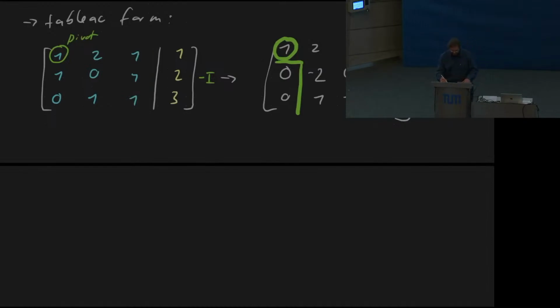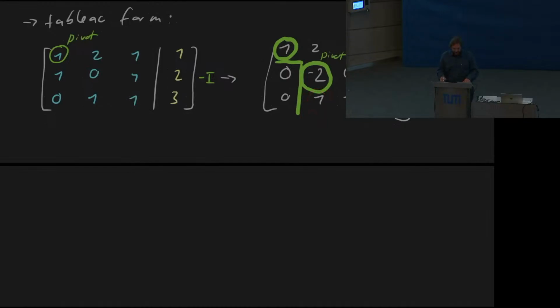Let me use row number 2 for this demonstration. So what I want now is this here as my second pivot element, a minus 2. And now I need to get rid of all non-zero entries below that pivot. So there's just one non-zero entry here.